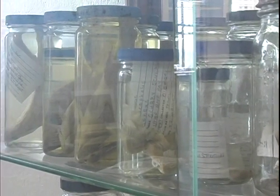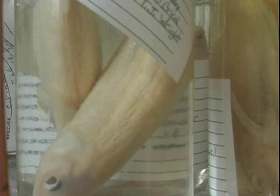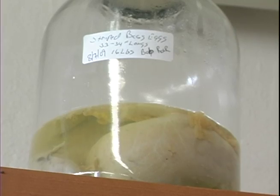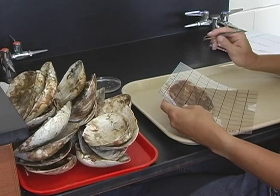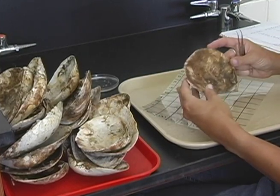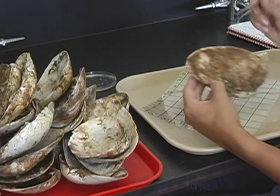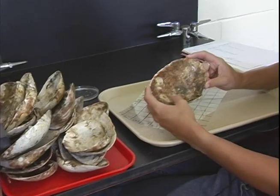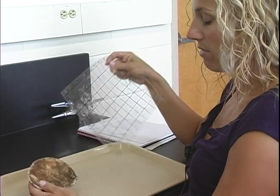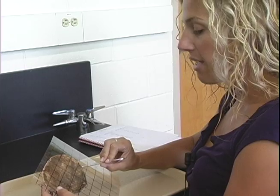Ongoing laboratory studies help us understand how the reef's population changes over time. Lab investigations are carried out by the Rhode Island Department of Environmental Management and students from several local colleges and universities. We filled each artificial reef unit with a wire cage, PVC pipe, corrugated fiberglass sheets, and 150 surf clam shells. We've already gone through these shells and removed all the marine organisms that we can, but there's encrusting growth that we can't remove. On these shells, we're going to be determining the percent cover of the growth of this species, which is a bryozoan. To do that, we just lay a grid over the top of it and count the number of squares that has the bryozoan in it.